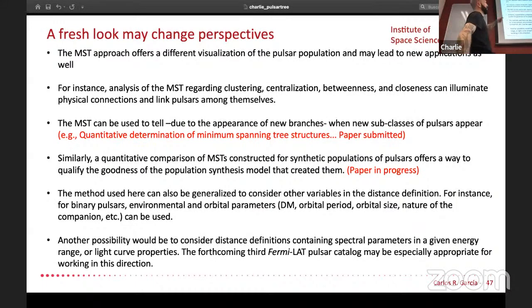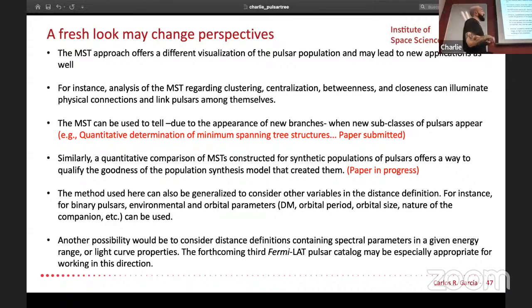The rest of the things are related to, well, if you go to graph theory and you take something like betweenness centrality, you can reach something really close to the second paper we have submitted, because there are other powerful things there that can be useful for dealing with the pulsar population. But also, you can maybe deal with synthetic populations to see what differences you can find when you compare two synthetic populations using graph theory. And also, something really obvious, if you change the catalog you are using, you can get different information because maybe you have other purposes. So if you change the catalog, you can see other things.